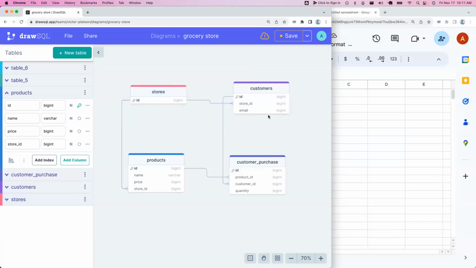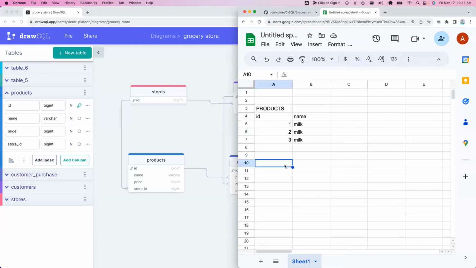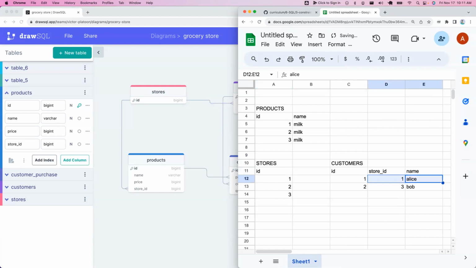I can do stores, customers. I should have just done name, because it actually is easier. I can have 2 stores. And I can have Alice belong to store number 1. And I can have Bob belong to store number 3. And that works totally fine.